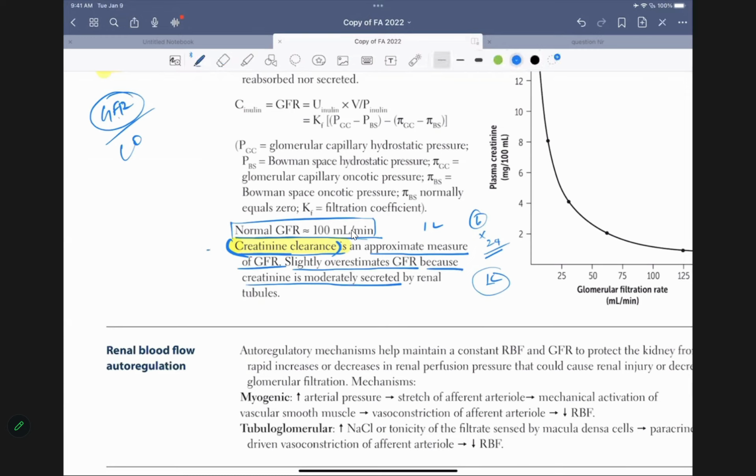So now, let's say a patient comes to me, and the patient has diabetes, because we know a long-term complication of diabetes type 2 is kidney problem, isn't it, folks? So we keep measuring kidney function. The patient comes to me, I'm checking creatinine clearance. If the creatinine clearance comes back within the normal range, I have no problem. Even though it is slightly overestimated, it is within the range, so it tells you it's normal. Is everybody clear, folks? As long as creatinine is within the normal range, I have no issue.